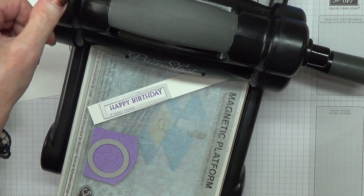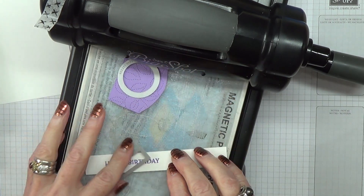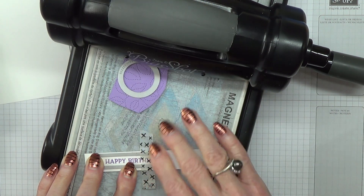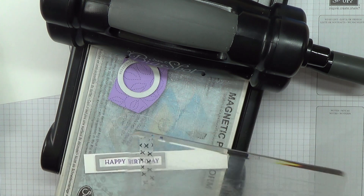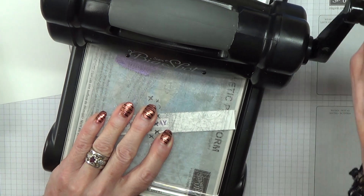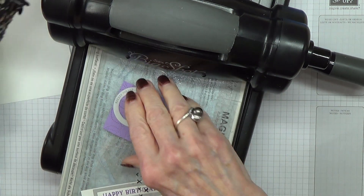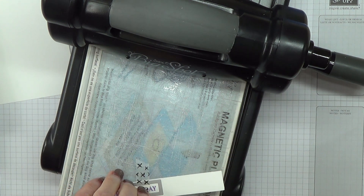This die has somewhat warped — I did have some washi tape here. Something about the embossing die really did warp my plates big time, but since then I have been using the plates and alternating them — they have both been top, both been bottom, both facing this way, and I flipped them over as well — and it has straightened them out really well. They're not perfect but they are nowhere near as bad as they were.